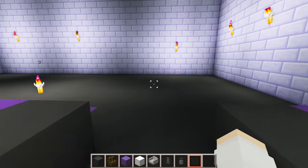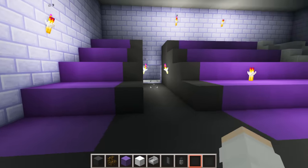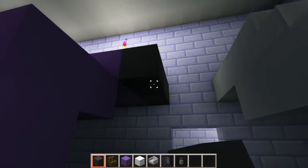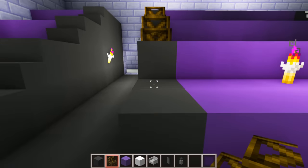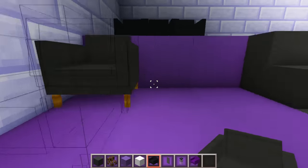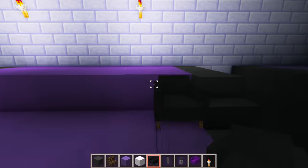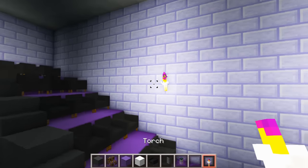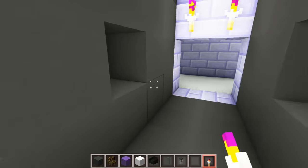Now let's work on the theater. I already started on the layout — I want the floor to be black and the seating areas to be purple. I already did these two sections, now I just need to finish this side. I'm just going to add some stairs along these black edges so that people can get to their seats, and now let's add the chairs. All of the seating is done. I'm going to arrange these torches so they're not so random — adding some to these little indents I made just so it lights the walkways of the movie theater.